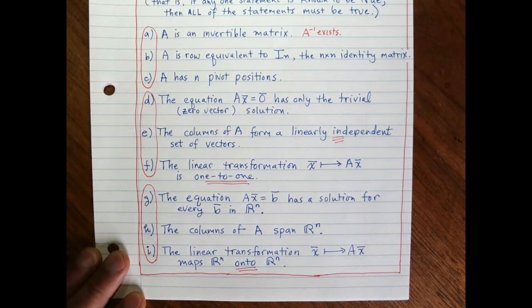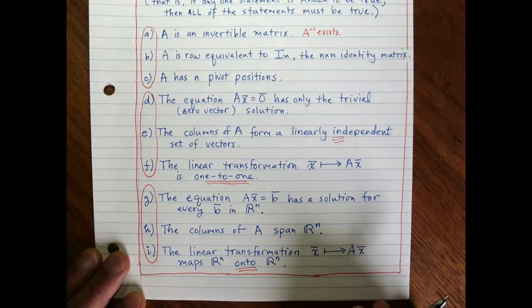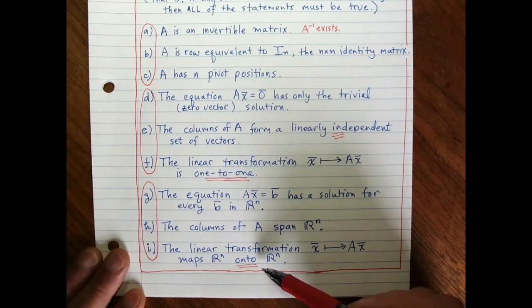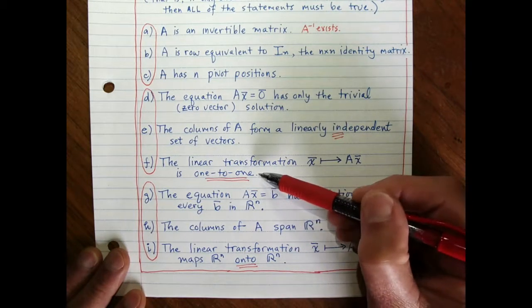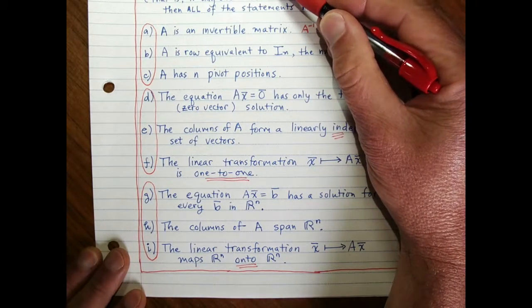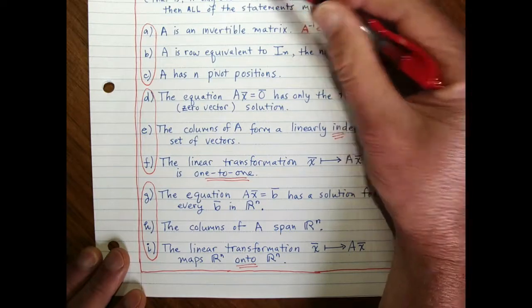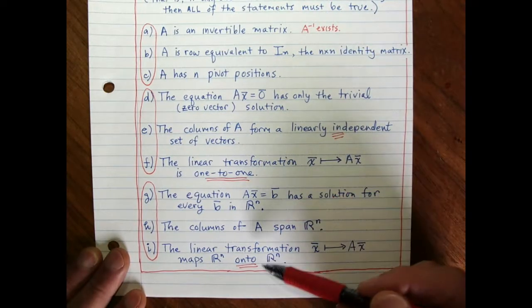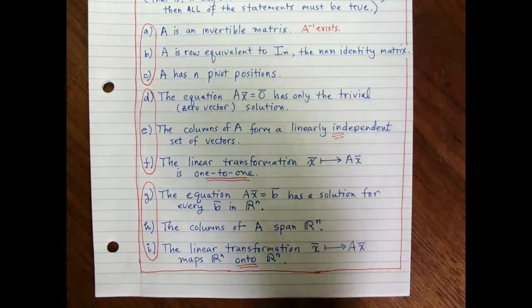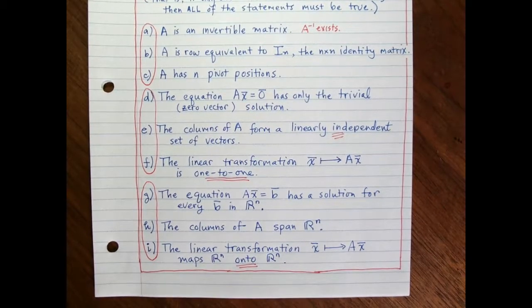If the matrix was m by n, if the number of rows and columns were different, we've already seen examples where you can have one-to-one without being onto, you can be onto without being one-to-one. But what we're now seeing in this theorem is that if the matrix is square, one-to-one and onto go together. You must either have both or you have neither. So I'm going to end this portion. In the next video, we'll actually work through the steps of the proof of this theorem.